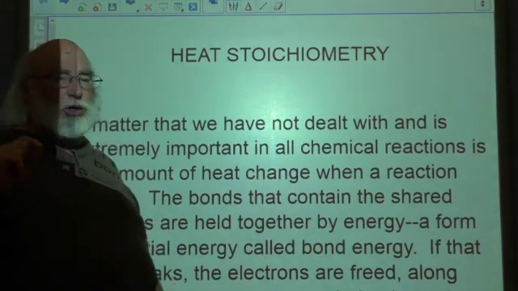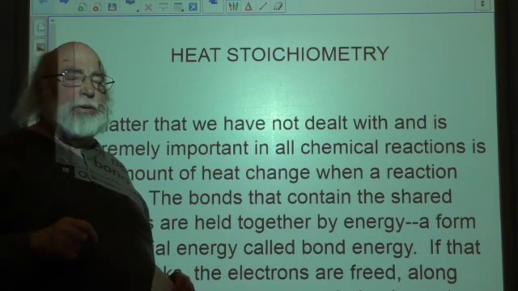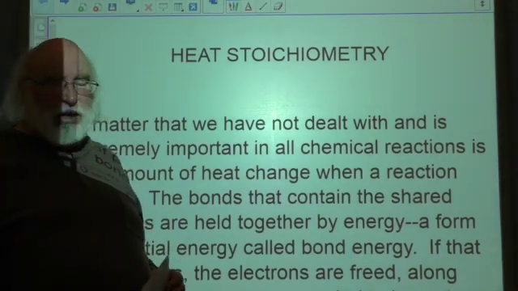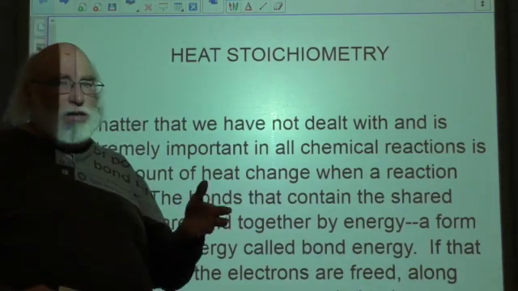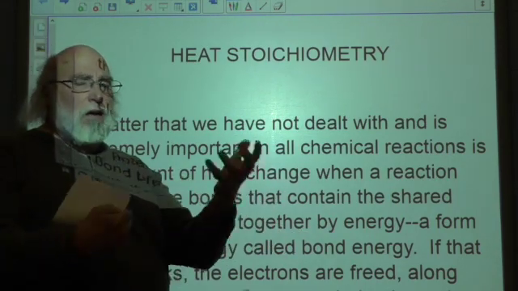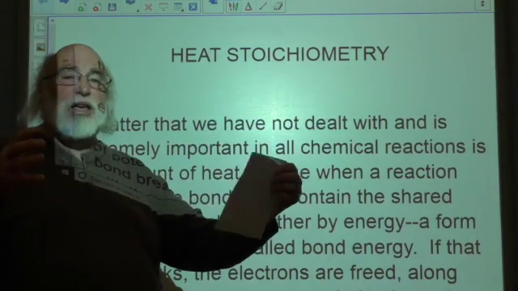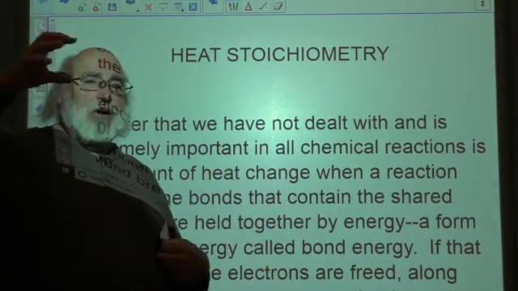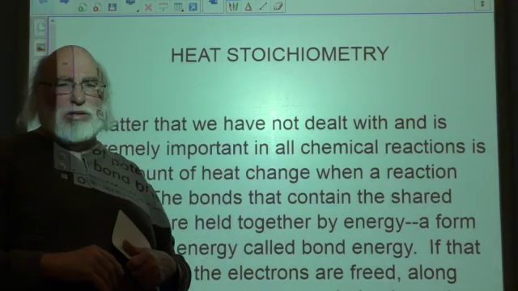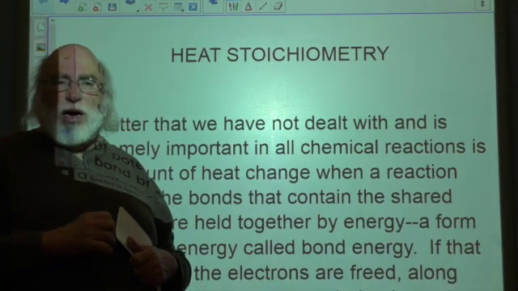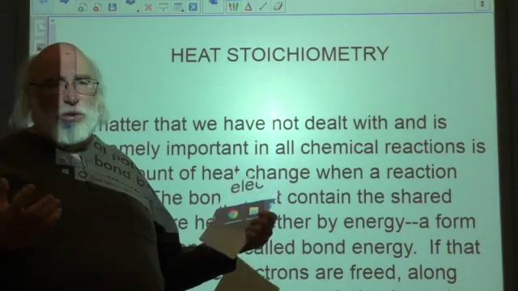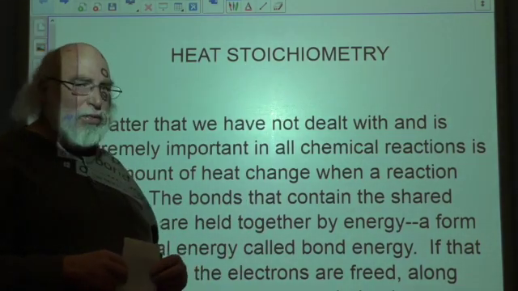That's called an exothermic reaction. An exothermic reaction means the heat is being given off. Exo means outside, thermal means heat: heat on the outside. The opposite of that is an endothermic reaction. An endothermic reaction is where the collision occurs, bonds are released, heat is released, and the new bonds that are going to be created require not only all that heat, but extra heat from the outside, so it feels cold to the outside because heat has been taken away. We feel a sensation of coolness or outright coldness, like when we have a cold pack in athletics.